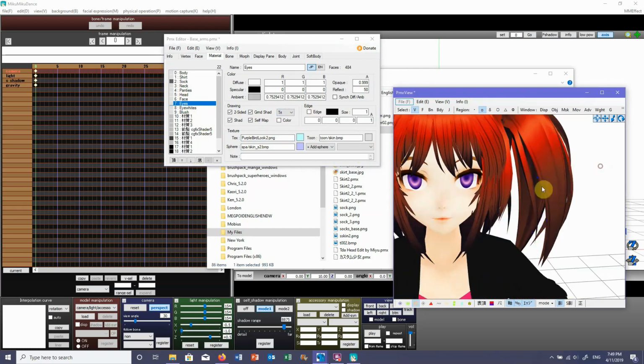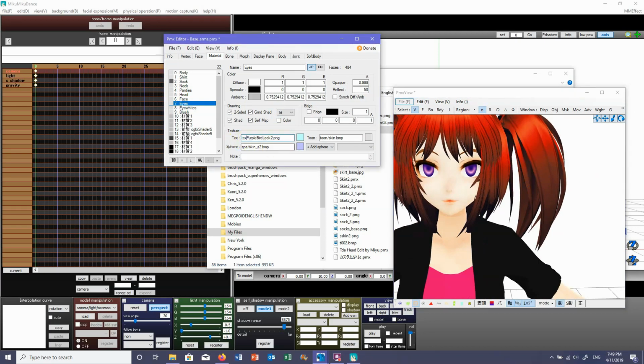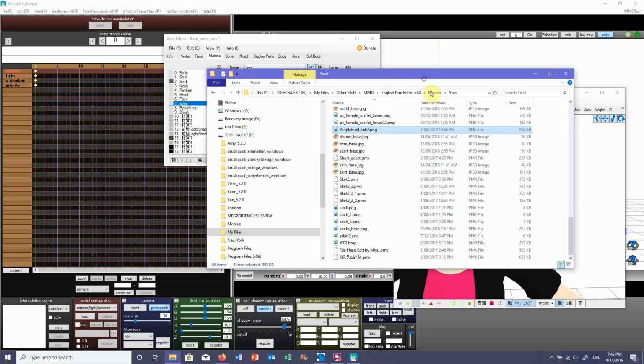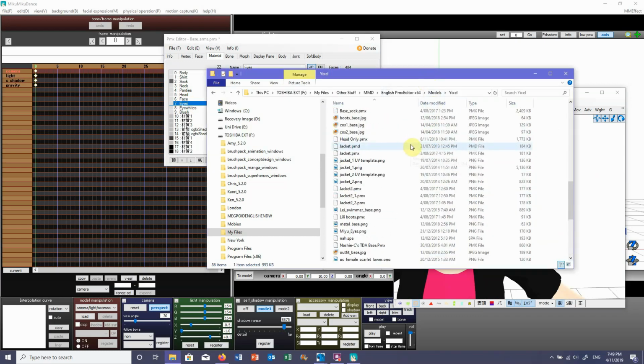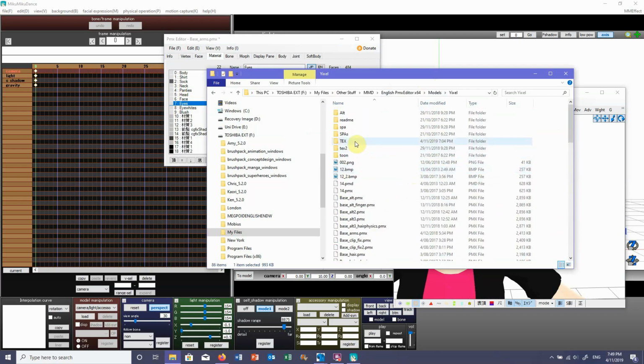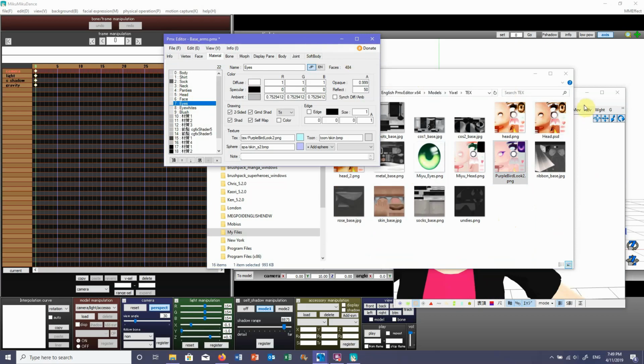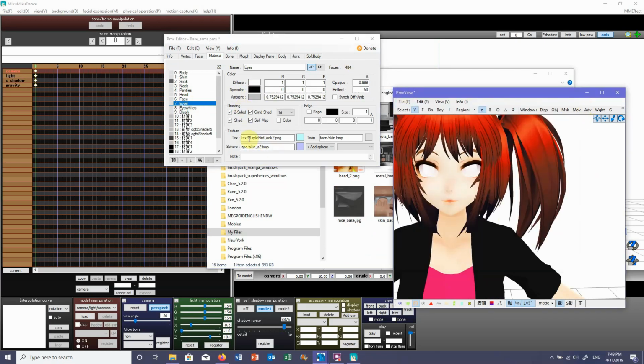there we go. They're purple. The other way you can do it, if you want to keep all your stuff organized so that it doesn't look all messy like this, and you want to keep it all in a texture folder, you go up to your texture folder, you paste it in there. You may have to change it back to something else to refresh it.